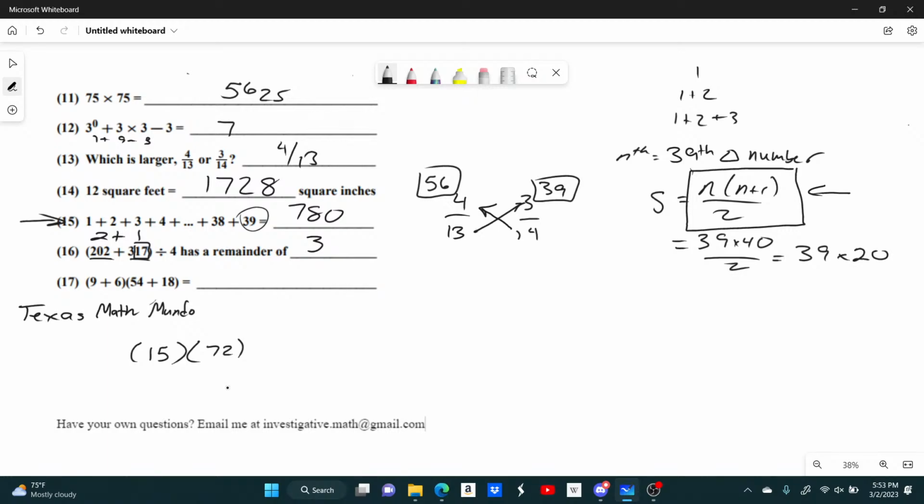So this doesn't look much easier, but what you can do is use what's called double and half, which the principle behind this is basically if you multiply one of the numbers by 2 and divide the other one by 2, in the end it's going to balance out. And this is really helpful whenever you're multiplying by numbers ending in 5. So like 15 times 2, that's 30, and 72 divided by 2 is 36. And that comes out the same. Well, now this just boils down to, I'm going to have this 0, and now it's just a single digit times 36. So 3 times 36 gives you 108.